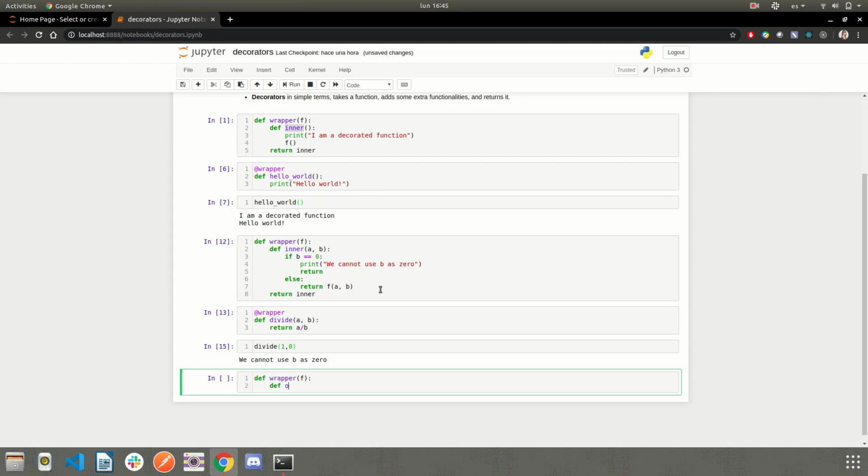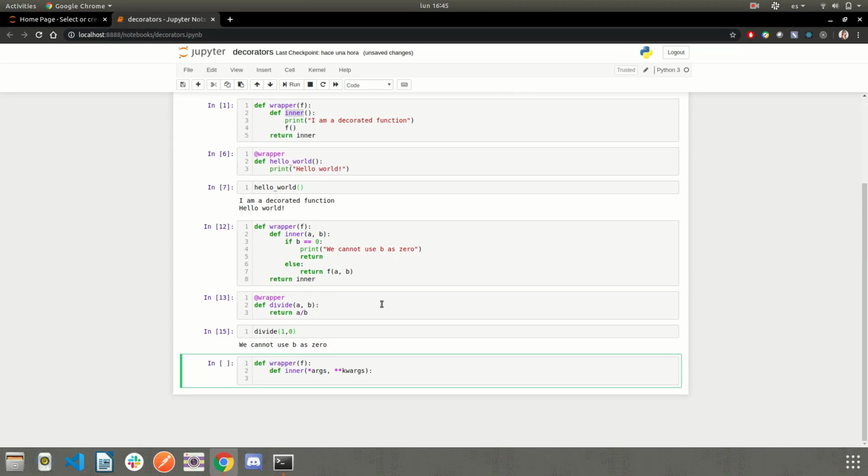Okay, so we're going to define the inner function here, and we don't know anything about this function. We don't know which kind of function it is, how many parameters it takes, so we can simply say args kwargs. And by that, we are guaranteeing that it can be any function.